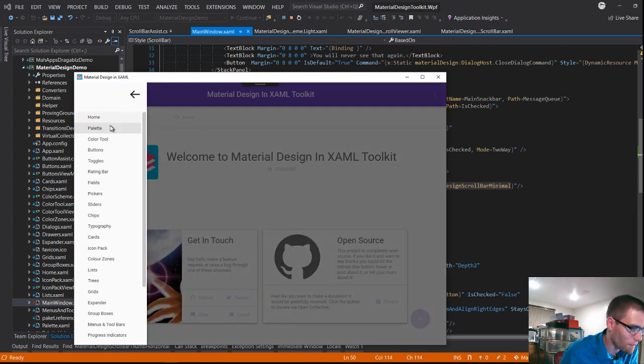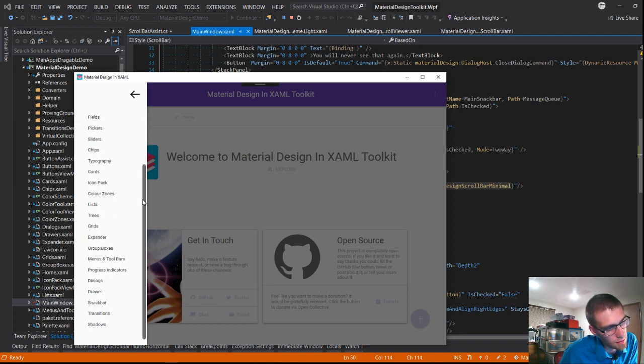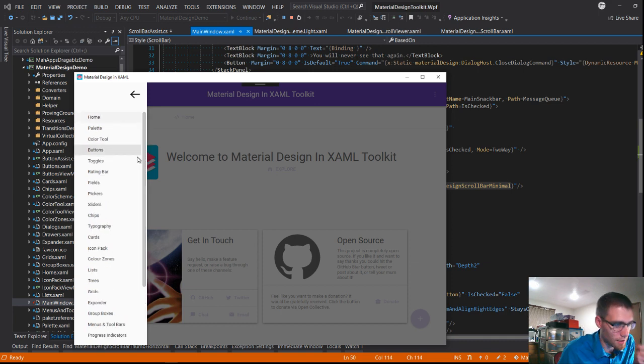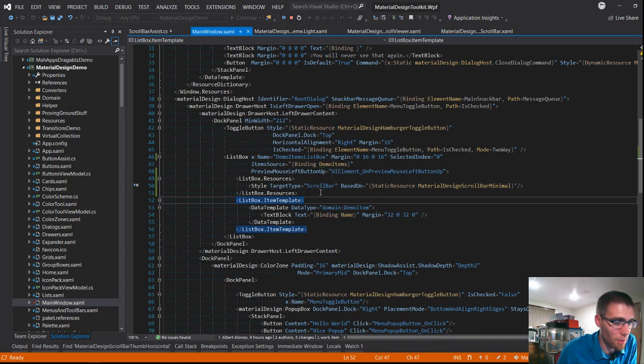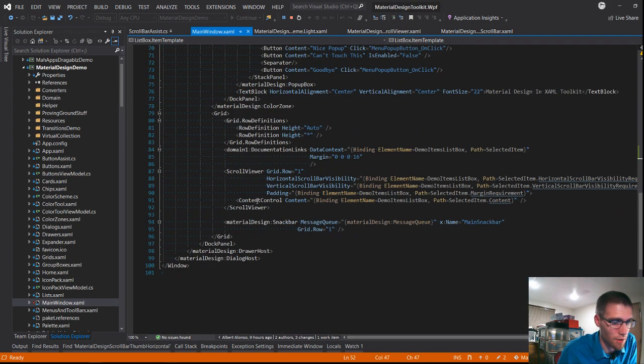Okay, so back over here, nicely rounded corners and a nice even scroll bar. I like it, I like it, I like it. So if we wanted to go with a nice minimalist style, I don't think the minimalist style is going to have the rounded corners on it.